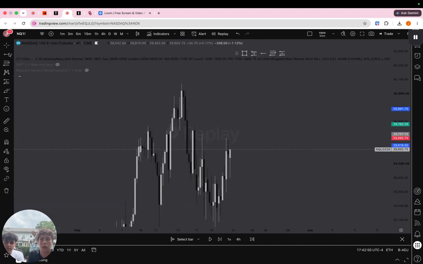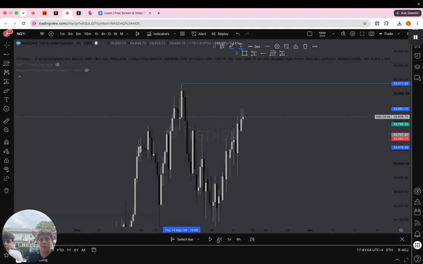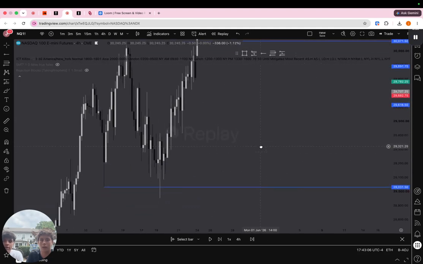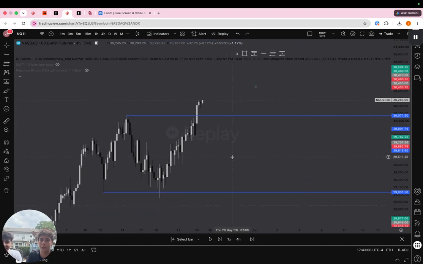What would be a target or a TP? Your next liquidity level. So this is also a 4-hour high, higher the time frame, higher the value essentially. So yeah, if you were to enter an order here, you would just target the next liquidity level. Let's see. Oh my gosh, bang. It hit it. Yeah, that's really simple.